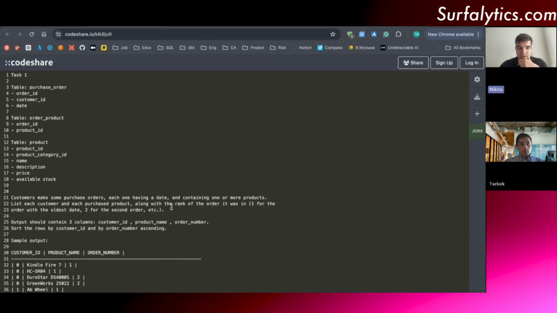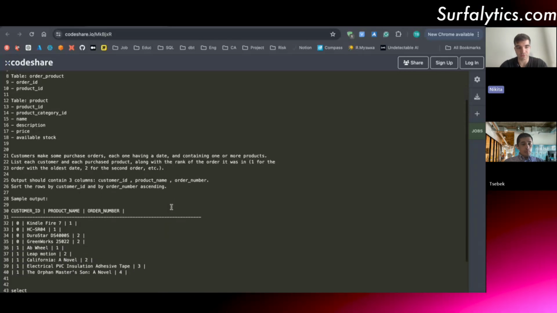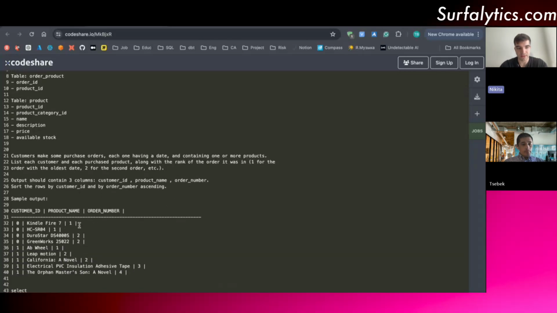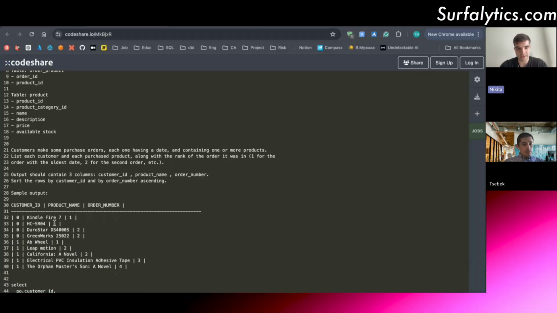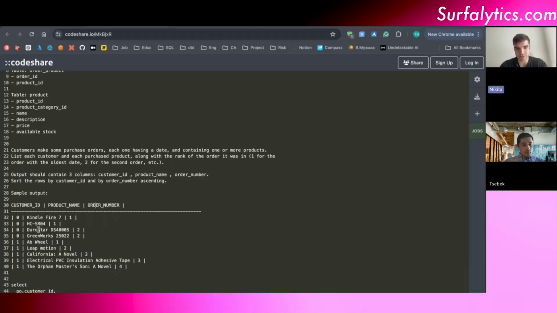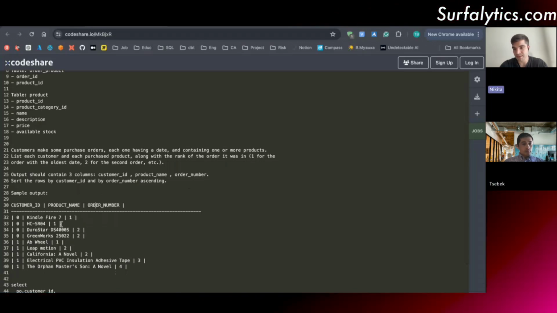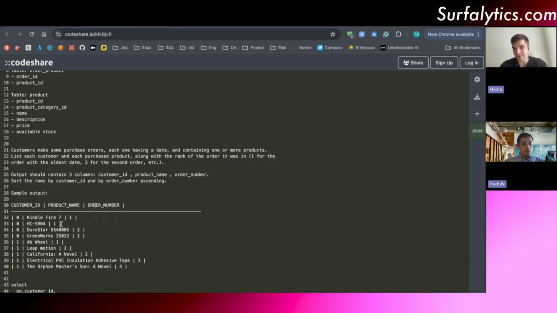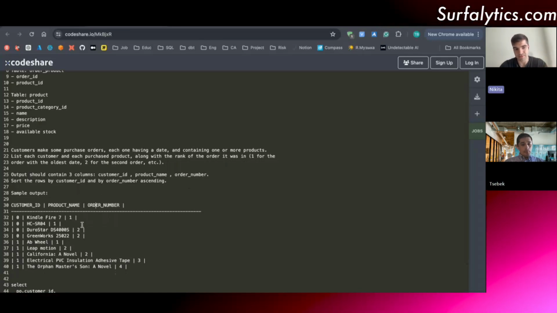You see customer ID 0, the first one in the sample output. You see four products: Kindle, HC, Eurostar, and Greenworks. In the third column you have order number, and you have 1 and 1. It means that most probably it's one order with the same date, that's why we put the same number there.